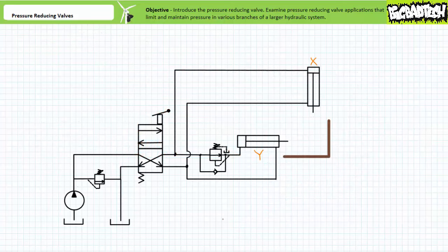The classic application example of pressure reducing valves is to limit and maintain pressure in specific branches of a larger hydraulic system supplied by the same hydraulic power unit. Not every actuator in a multi-actuator system may require the strength to crush rocks, uproot trees, and bend metal. Some processes might call for a cylinder to punch, press, or bend an object, and yet another actuator to gently push a part off the production line, fold a cardboard box, or hold a workpiece in position without scratching it. This is a perfect scenario for a pressure reducing valve. Consider a parallel hydraulic circuit controlled by a single directional control valve. Let's say the main pressure relief valve limits maximum pressure to 1000 PSI. Cylinder X has no pressure control valve; however, cylinder Y has a pressure reducing valve on the cap end set to 250 PSI.